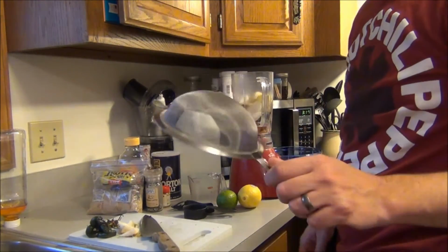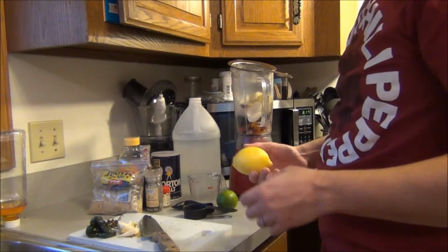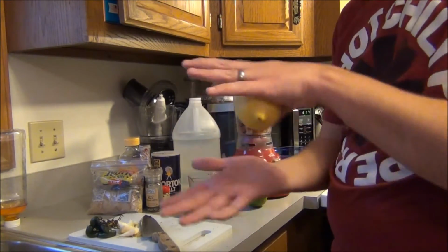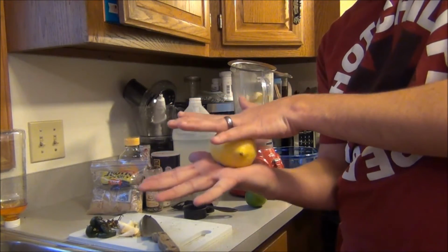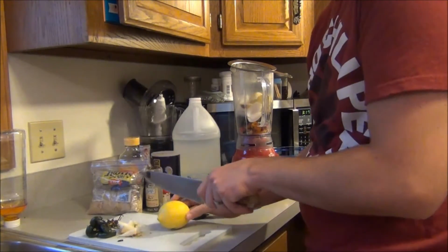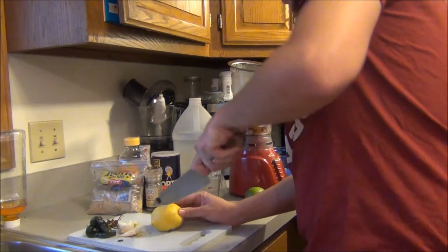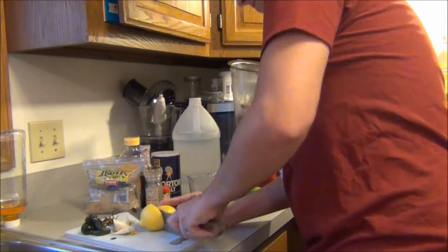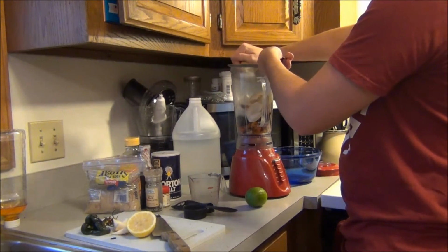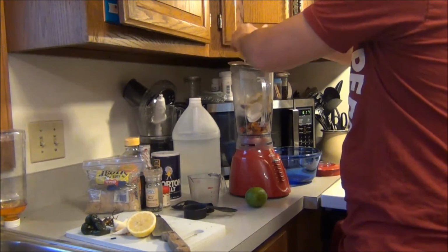Once you have all your roasted ingredients in, next step, go ahead and get yourself a wire mesh strainer, put it on top there, and you're going to get your lemon and your lime. What I do, I find a hard surface, a table or something, put your palm of the hand on top, put pressure down and roll it. That's going to break up the inside a little bit and make it a lot easier to juice. Okay, so let's cut these in half. Well, might need to sharpen my knife here. There we go. Okay, and then just give it a good squeeze right over the mesh strainer here.